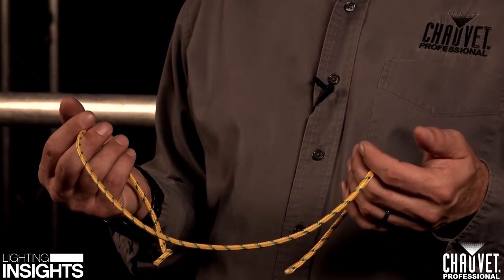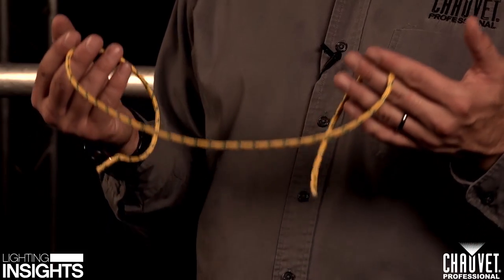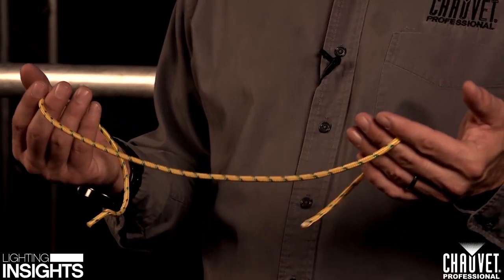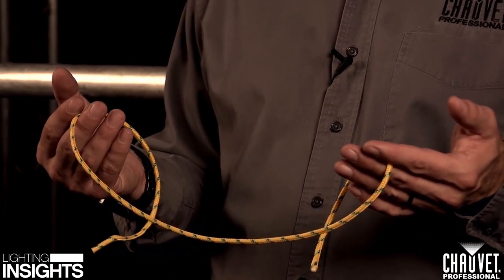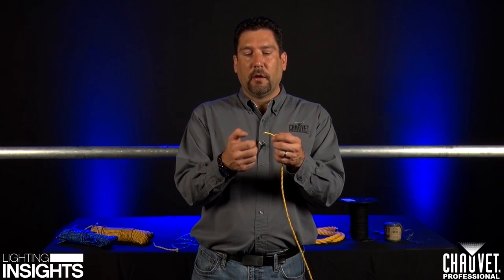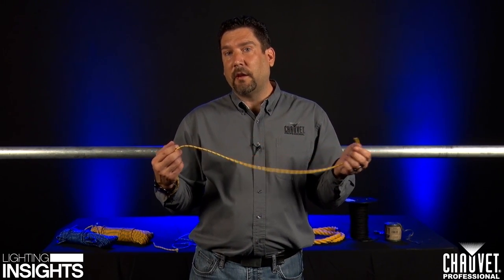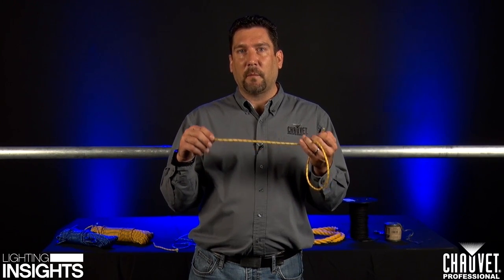Another advantage of polypropylene line is that it's plastic and nylon wrapped together. Because of that, it will not degrade in nature. You can use this stuff outdoors, indoors, it doesn't really matter. Another advantage is that because it is plastic, when you cut it and it does fray, you can whip the ends of the line with a lighter — just heat it up and pull it through until you get a nice hard edge. One of the disadvantages of this style of line is you can't braid it, which means you can't make a loop just by opening up the spline and dropping a line in there. But this line is super versatile and very commonly used.